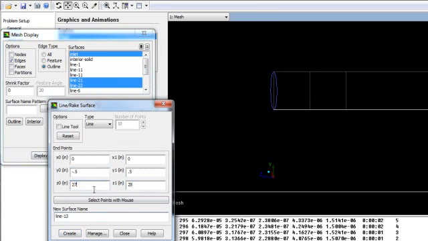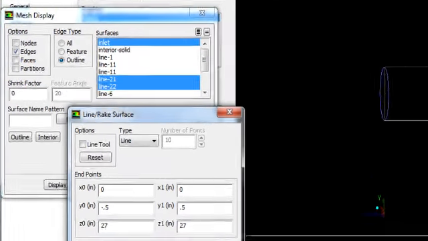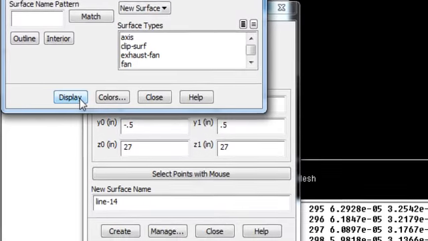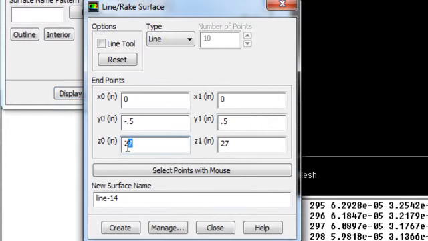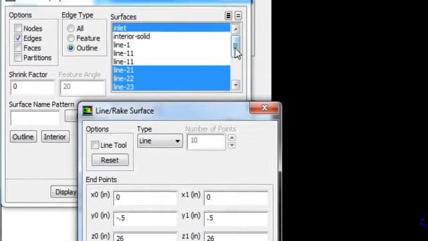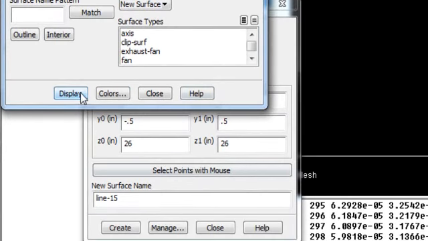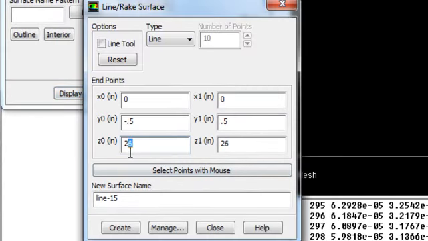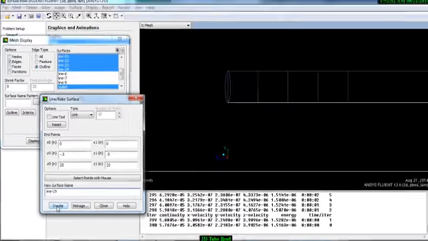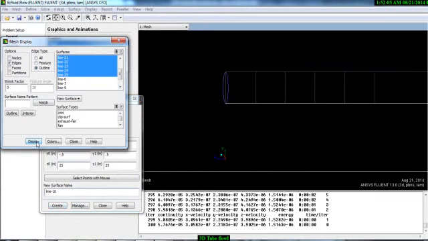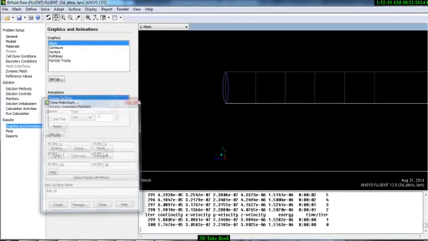Our third line would be 27, 27, that would be 23, create, display. And the fourth line would be 26, 24, create, and the final fifth line will be 25, create, display. So these are the 5 lines we have created.